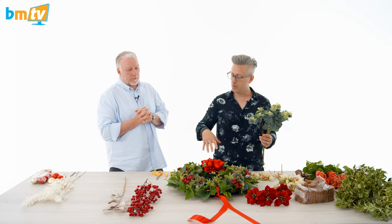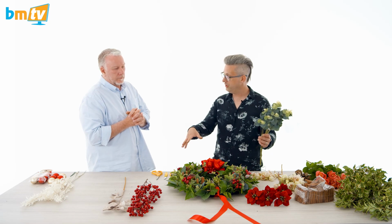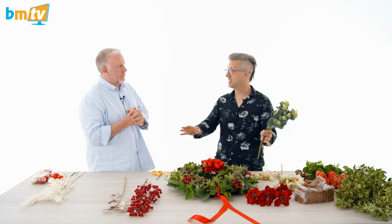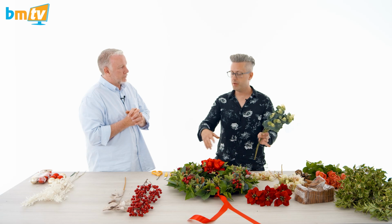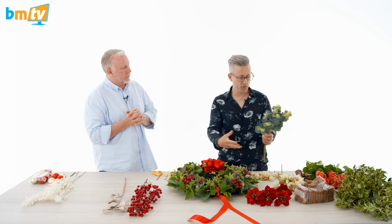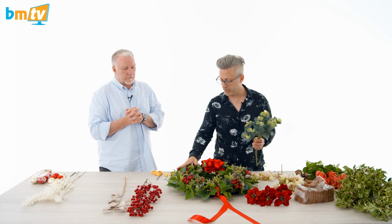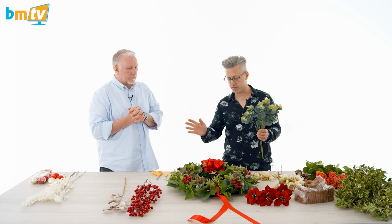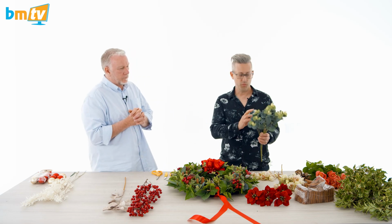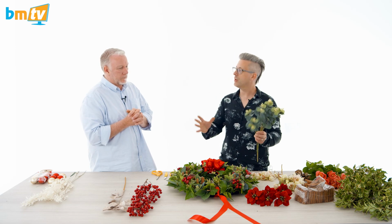So the idea is that when the fresh florals in here that I'm using today have gone, obviously for Christmas Day it's going to look fabulous. But then when it goes on the door, you can either add something else, some more baubles, of course. It has the fresh, but it has plenty of artificial in there. The holly and the ivy will last for all of Christmas, but the softer, more delicate fresh florals can be taken out and it's still going to look fabulous.